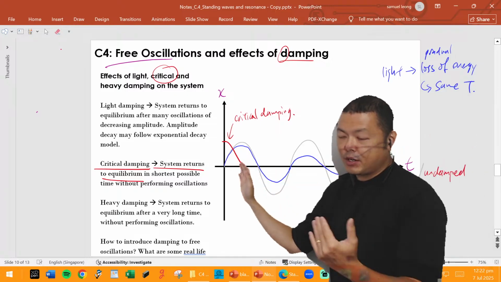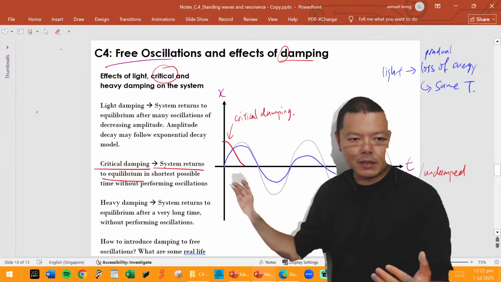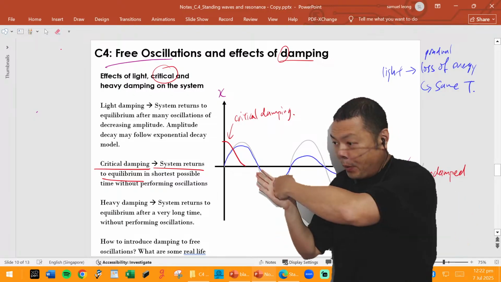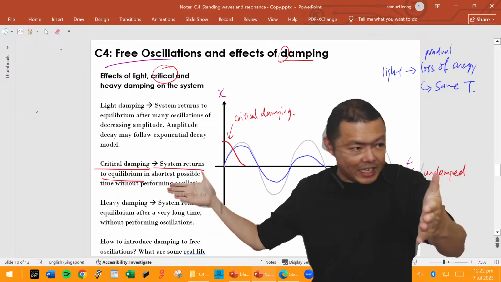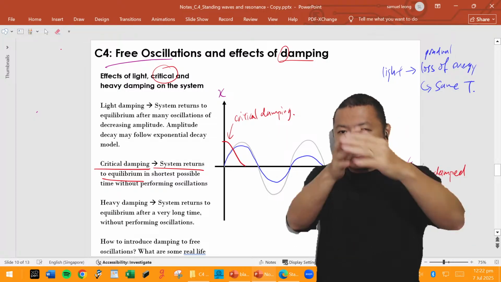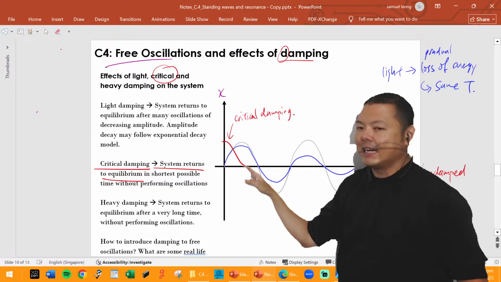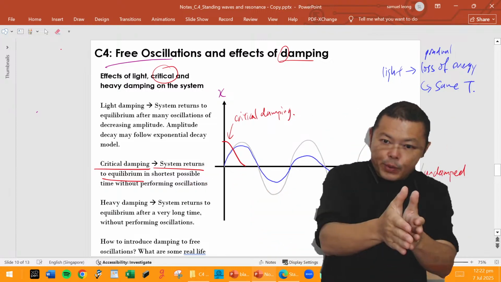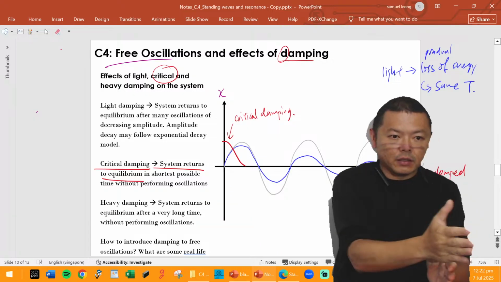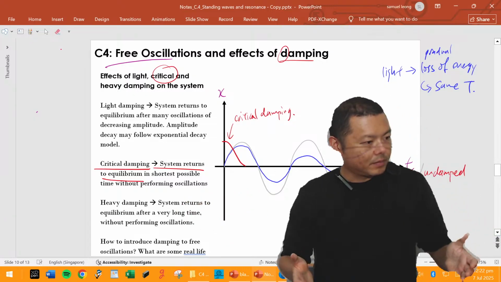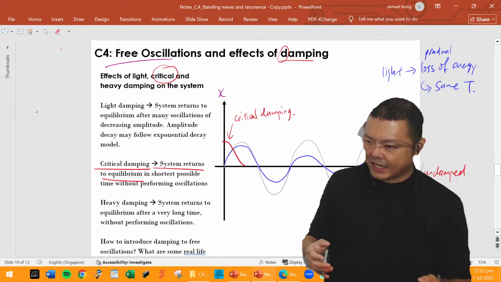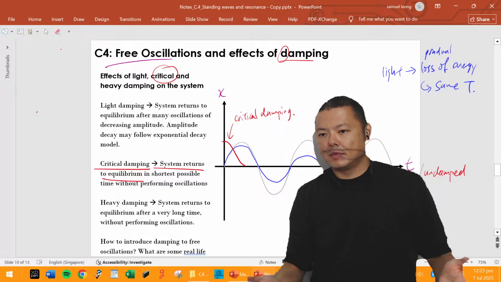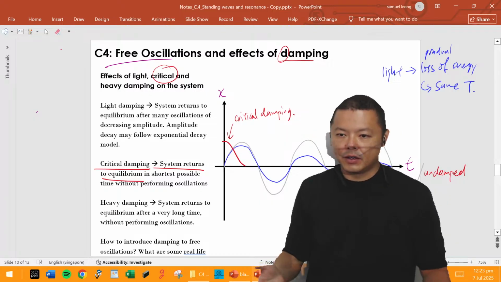For critical damping, imagine a door that's undergoing critical damping, right? The restoring spring is so strong, it pulls the door, slam, and then there's a latch that closes it, slam shut. Then the whole system there is called a critically damped door. A critically damped door has something to pull it back very quickly and something to prevent it from oscillating, right? Then it just slams shut. I'm quite sure you have experience with that kind of door before, right? Open, let go, slam. Is it your house main door? Not your house main door.